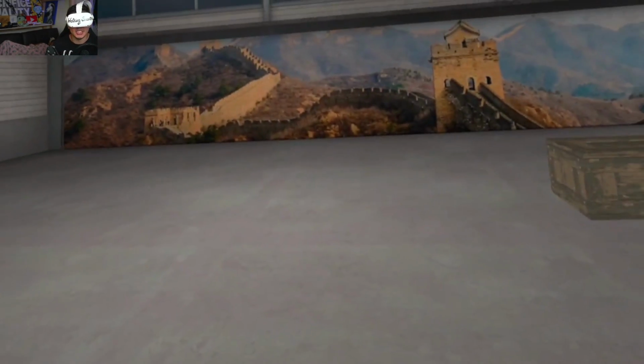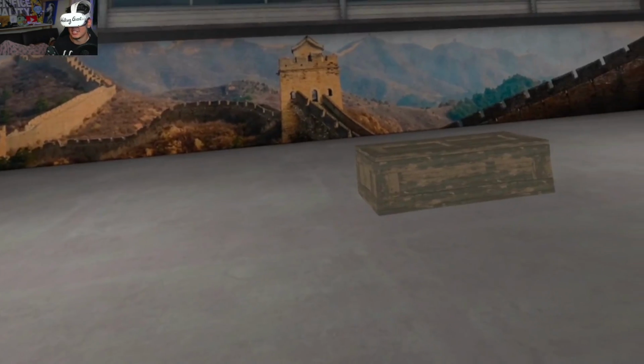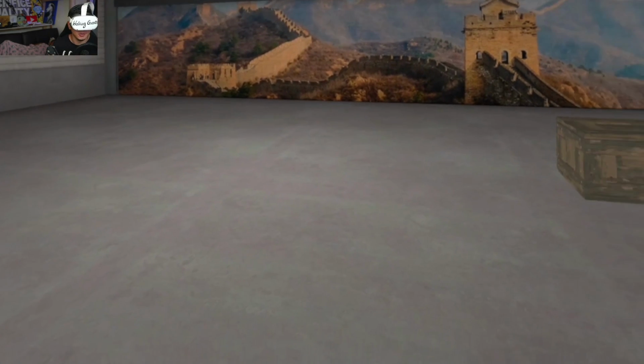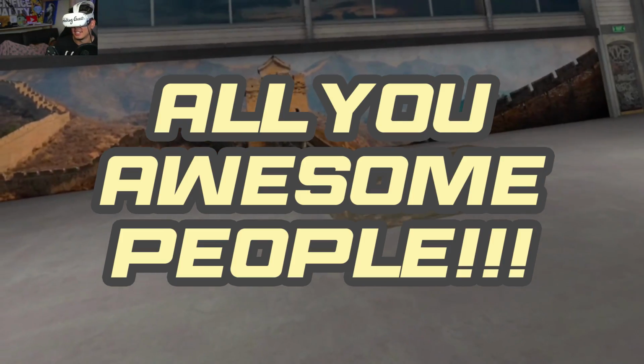I want to take this moment to say we got to give a lot of the people in the Discords that are making custom levels and making custom skins their flowers and a huge round of applause, because this takes so much time. It's so tedious, and it's really hard to do.